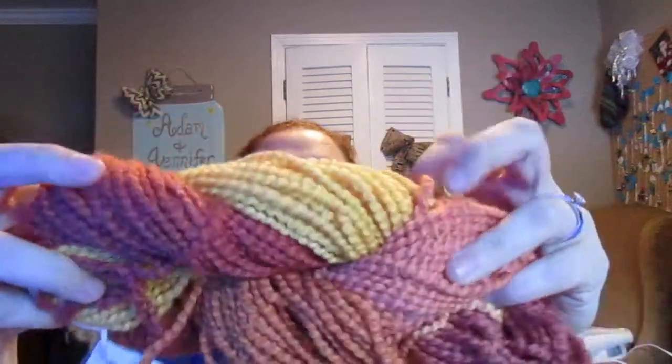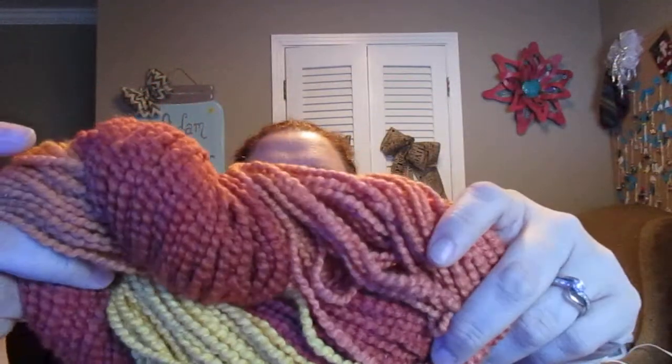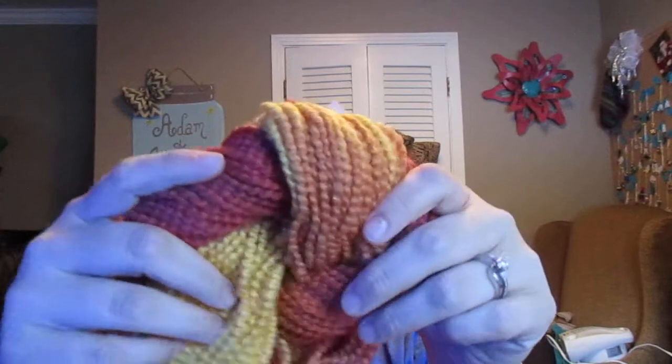And I haven't done a lot of research yet on the different brands just because I was kind of wanting to sort it out and decide what I wanted to keep and what I wanted to get rid of before I do all that. So this one's very pretty. It's like a yellow and orange. I like the way this one feels, even though it's a little bit fuzzy. It's not the fuzzy like this one.